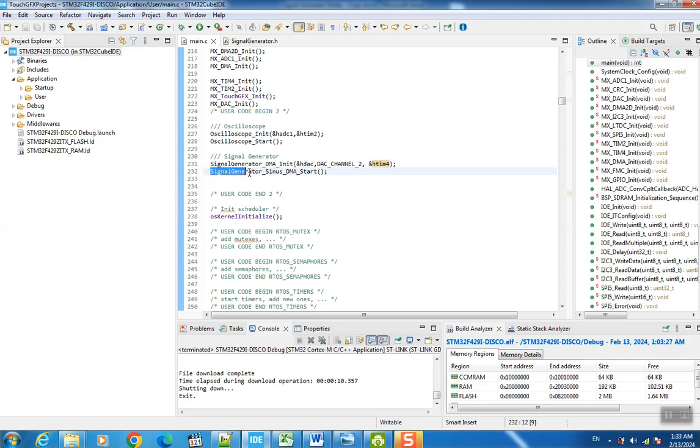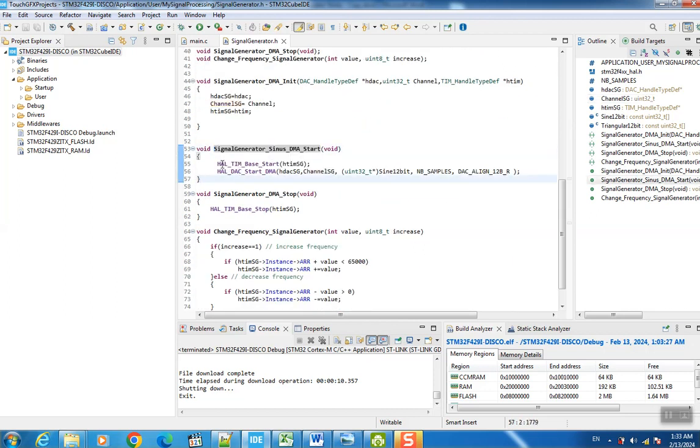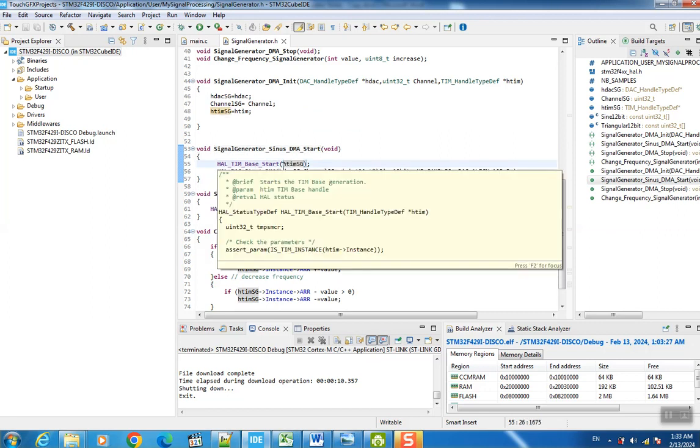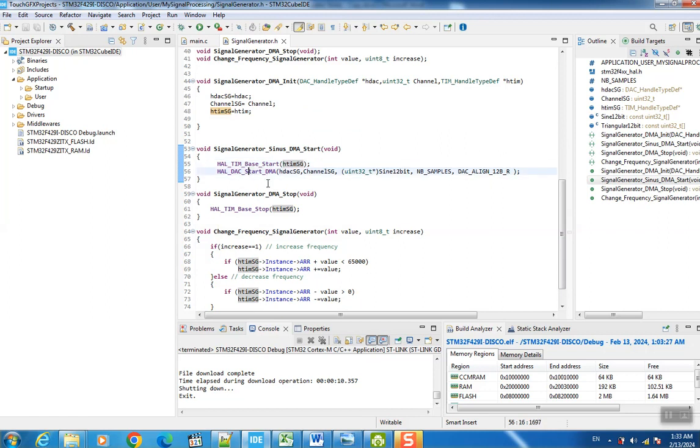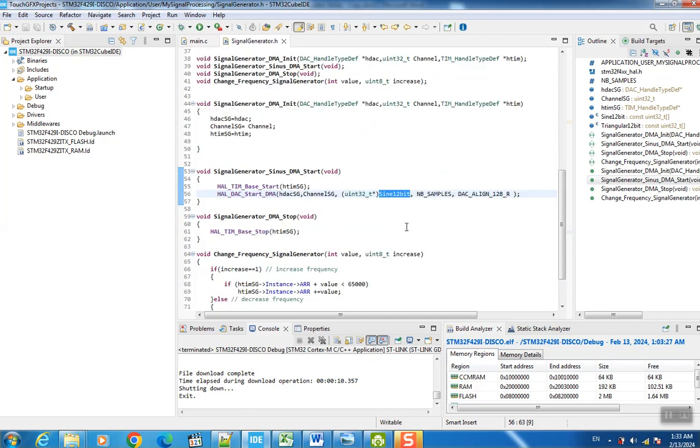And then I call generator sinus demo start, which is this one, and in this function I start timer 4 and I start DAC and assign the address of this array inside this function, the number of samples 64 and its alignment, which is 12-bit right.